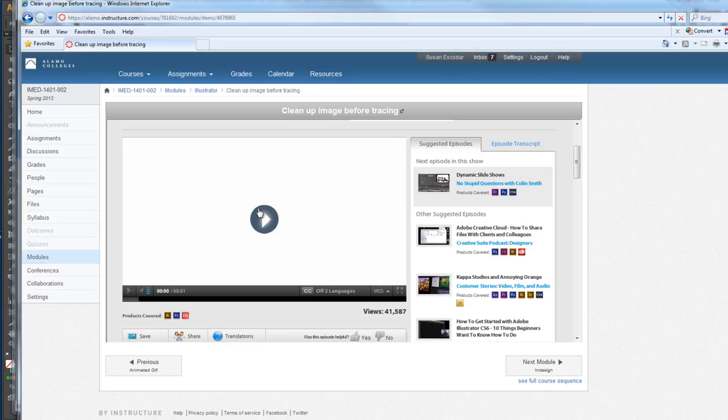Because if you just take any old photograph and trace it, you're going to have jagged lines and too much information and all kinds of different things going on. So before you do a live trace of a face or something photographic, please watch this video, and I'll make sure that this link is inside of the modules. However, let me show you what you do in Illustrator.